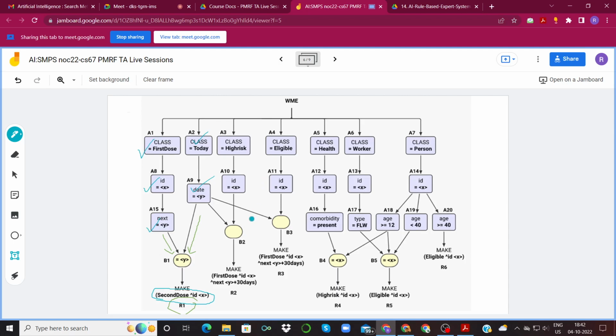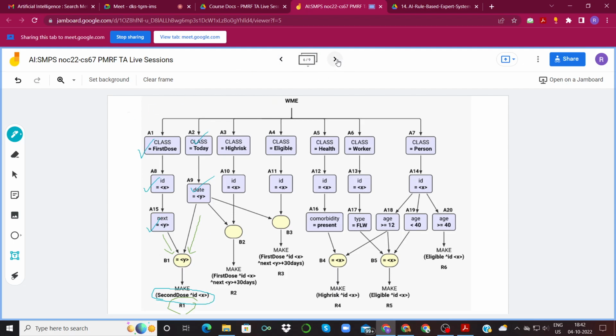Okay, sir, we will fire R1 and add R1 to the working memory. No, if we choose to fire R1, we will add this second dose ID X to the working memory. Okay.